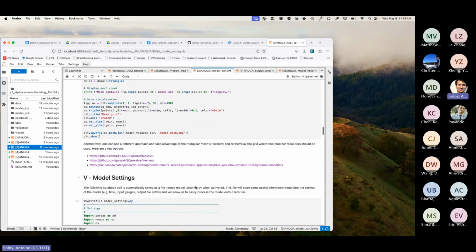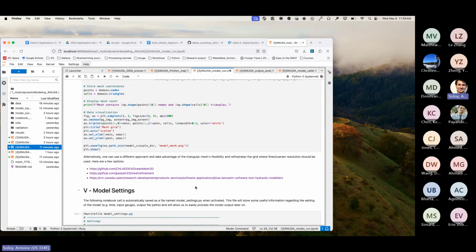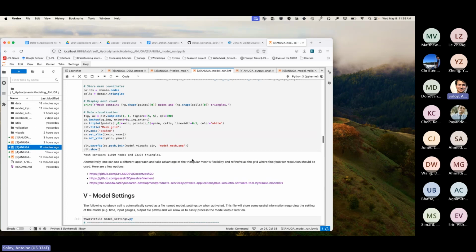If you change that, it will keep your old model and it won't erase it. So if you want to do several tries, that's an option. If there are any questions, even online, don't hesitate to use the chat or to call me if needed.